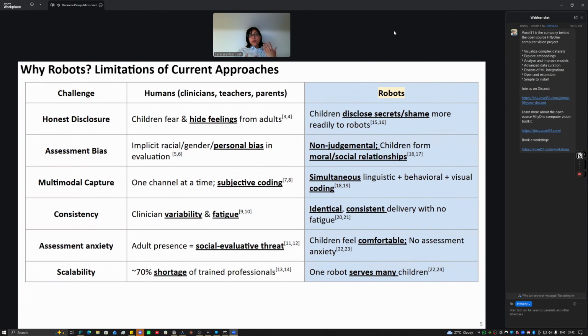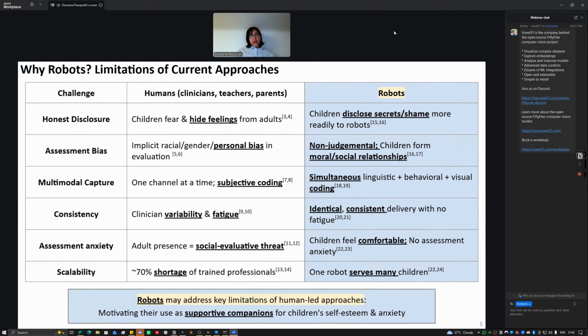And also it's easier to integrate AI models into robots for simultaneous multimodal coding, so we can code the children's speech, children's behavior, everything at the same time. And also scalability, so one robot can serve many children.